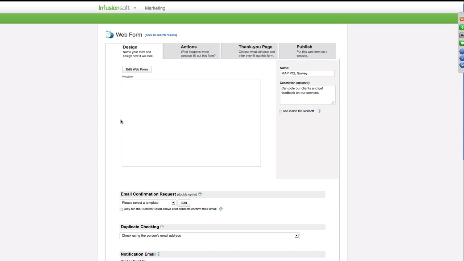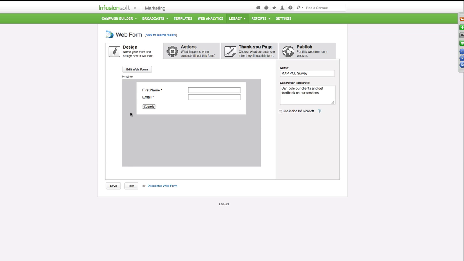So with permissions on, you'll come in. Now you see how it's very similar to what we were just looking at on your screen, except here we're going to go in and actually edit the web form. And here's where we reply actions, here's our thank you page, and here's where we get our link, HTML, URL. Usually we use a URL when we're going to copy and paste it and put it in an email. So we're going to edit this.